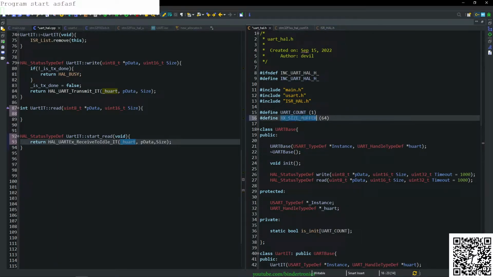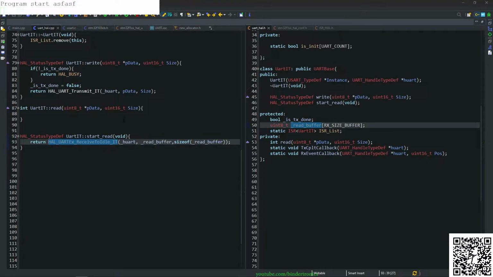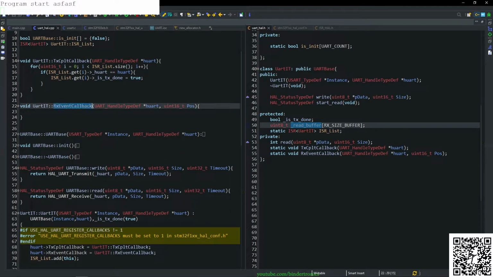We can receive 64 bytes in the Rx buffer, and then we give that the size over there. Okay, so our p data is going to be this Rx buffer. The size is going to be sizeof Rx buffer, and now we need some way to save the data that we get back from the Rx event callback.